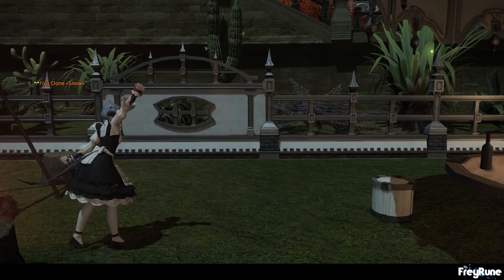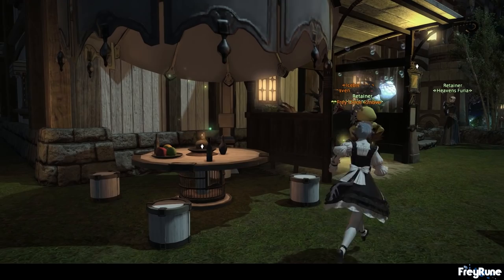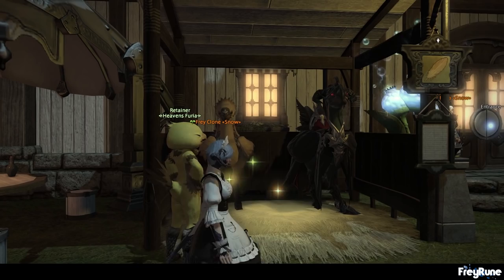And you have a nice... Oh, another training dummy on the left side, so you don't need to share training dummies if you ever want to practice your actions and your rotations. Check those numbers. And the chocobo stable, with our chocobo retainer. I still think that's really cool. Just there, just chilling.